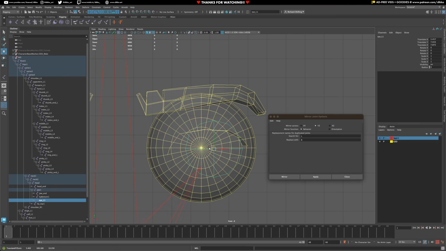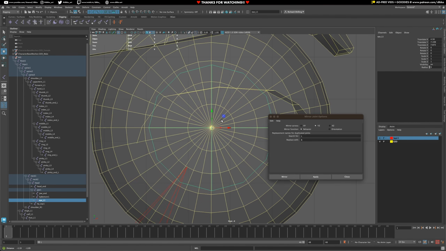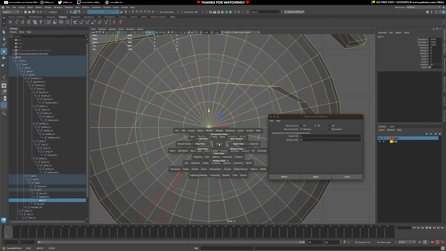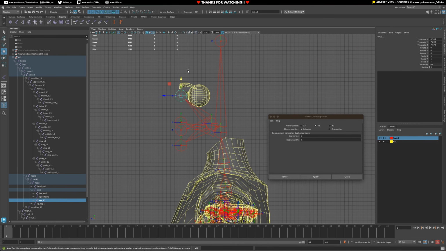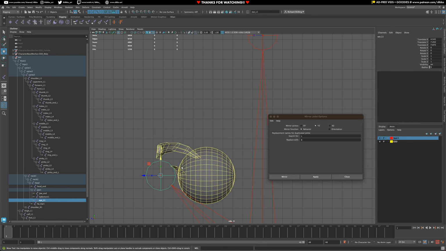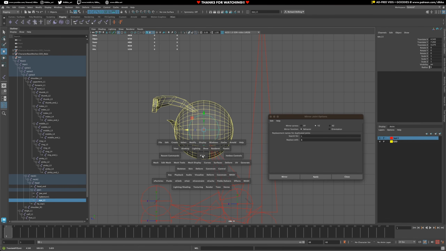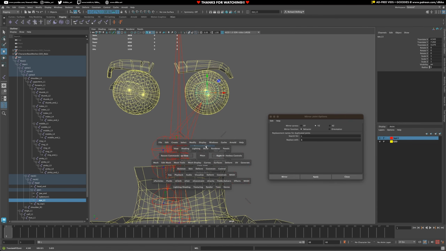But we're just going to line that up as close as possible to the center of that eye in the front. And then in the side view, I'm going to do the same thing in the center of that eye. So just bring that right center like so. And there we have it.